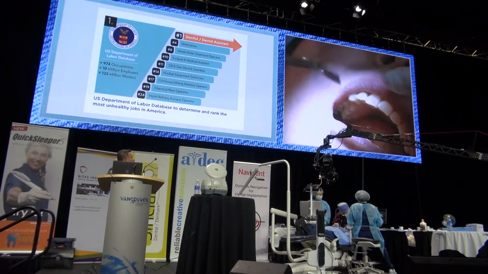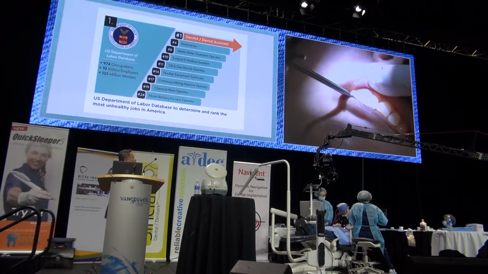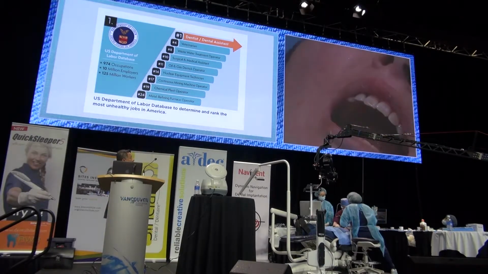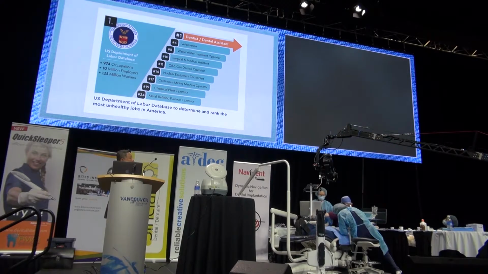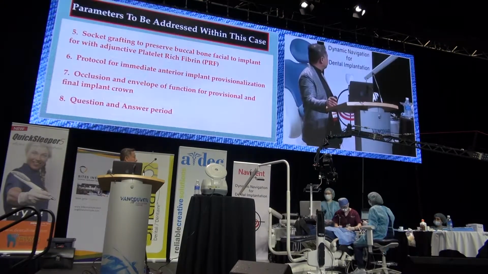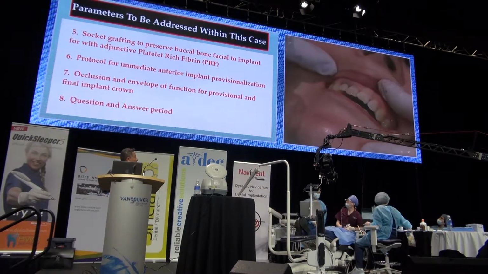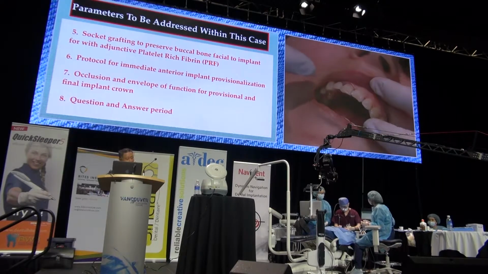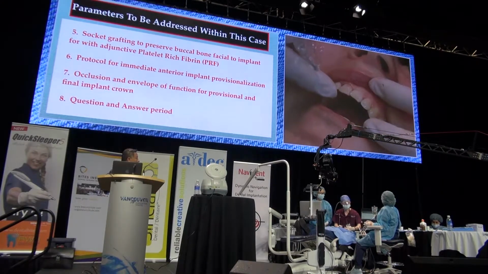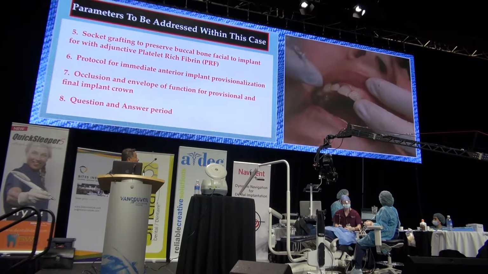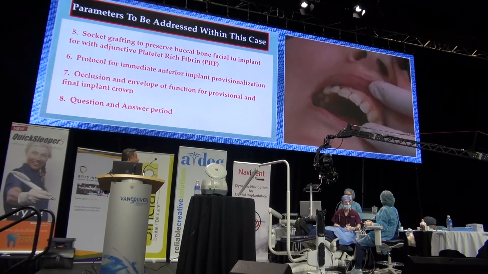So once the occlusion's been checked, obviously in our own office, we will take a final PA to have a baseline documentation. In about 3 to 4 months, we can unscrew this, take one more ISQ reading to confirm the rate of integration. Okay, so here's the temporary in, guys. It's from a PMMA shell that we milled out from our milling unit, and I took it out of excursion, but I still kept enough of a good aesthetic shape so that the patient doesn't have a problem smiling at all.